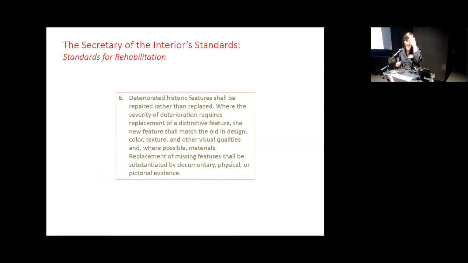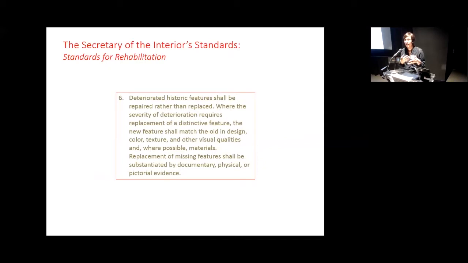It's interesting, I was thinking of some of the work we've done in Anaheim with Christy. Sometimes there'll be a steel window missing, and it's very expensive to get a new steel window made, but there are a lot of steel windows out there on the secondary market. If you knew that's what it looked like, there would be nothing wrong with getting a salvage window as long as you knew the dimensions were correct, because they're standard products in 1938 or whatever. They were often the same from building to building. So as long as you weren't altering the house to make that salvage piece fit, there would be no problem in using older salvage material.